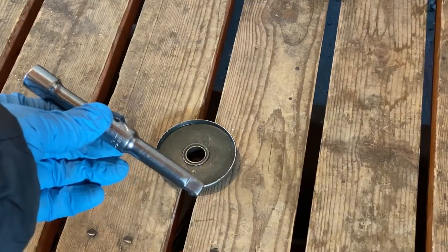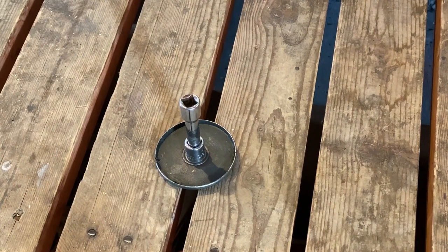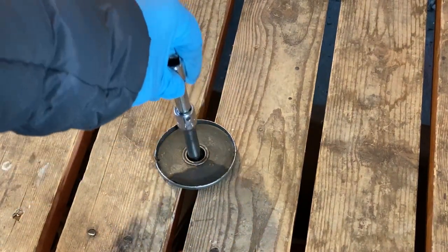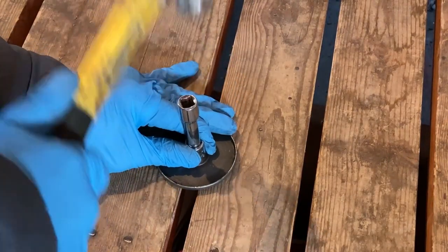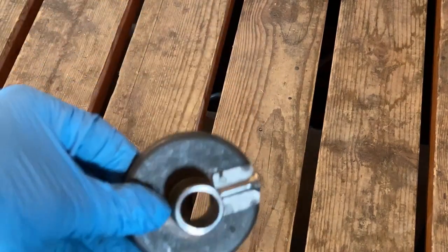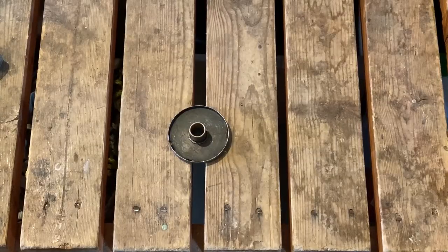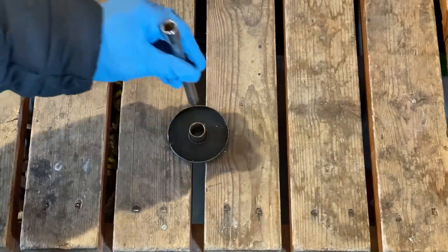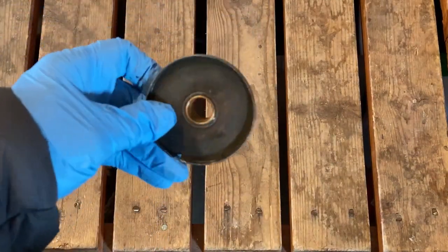Okay, I found that just a simple 3/8-inch drive extender works well. It's a little bit narrow on the bottom, but where it tapers here, it's just perfect. And I'm able to drive that straight through. Okay, there it is. There's the old one. Okay, the new one I put in place, and I'm going to tap it in the same way I tapped the old one out. Okay, there we go.